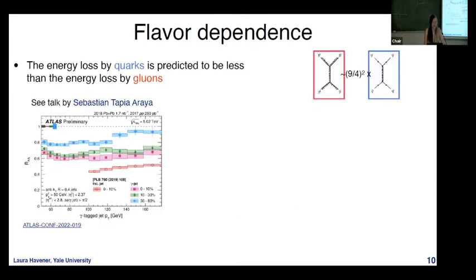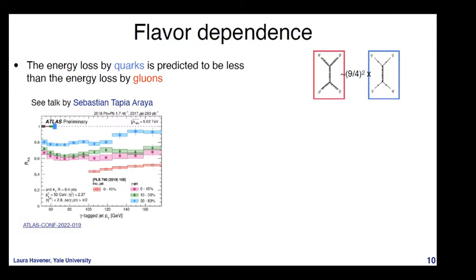But before I go into the measurements, I'll mention something that also plays a pretty significant role in these substructure results, which we all know very well: the energy loss of quarks is predicted to be less than the energy loss of gluons. And actually a recent measurement by ATLAS, which I thought was very nice, showed the RAA for gamma-tagged jets in the pink, and then for the inclusive jets in the red. And so you see clearly that the photon-tagged jets are less suppressed than the inclusive jets.